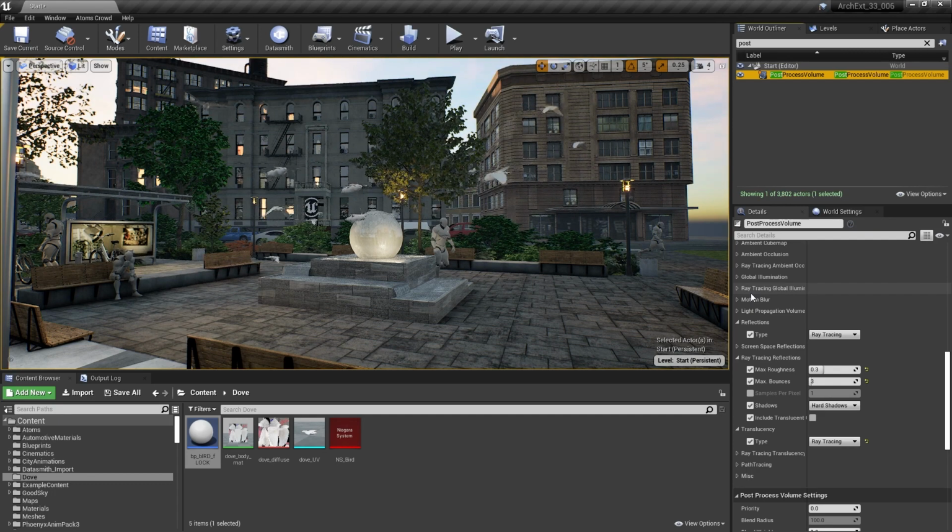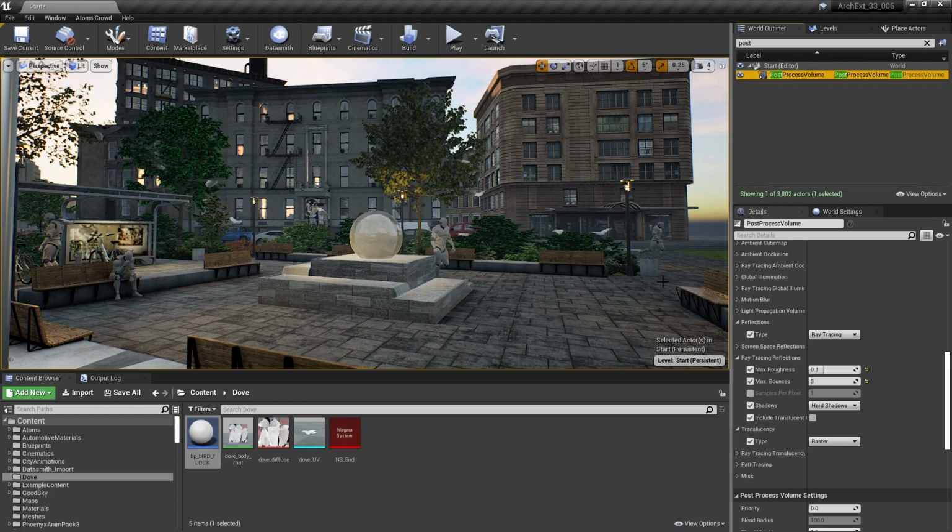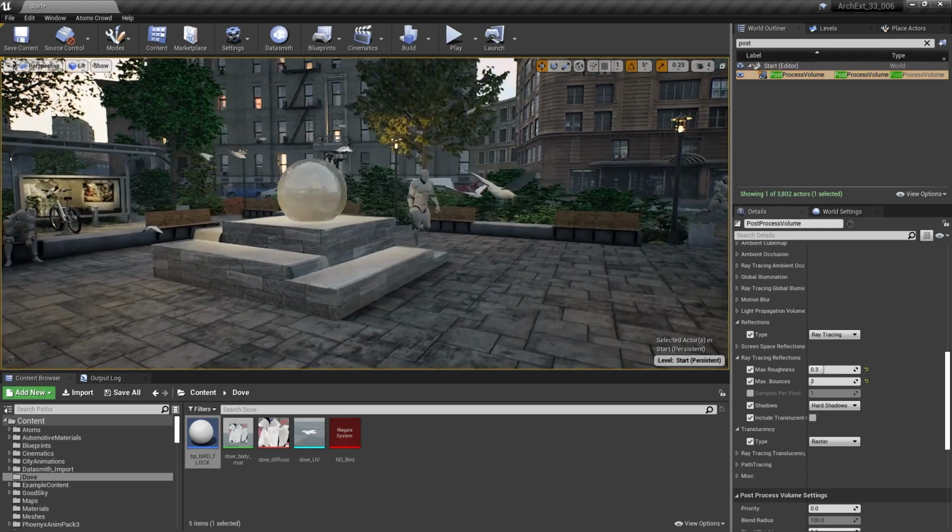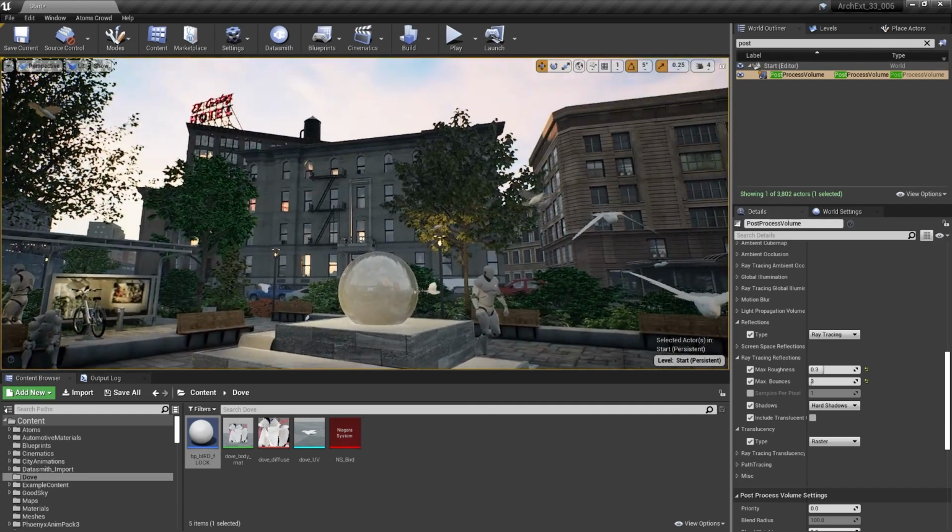Now, keep in mind there are a few limitations here. First of all, when we're using this technology, because it's using some vertex animation to flap the wings, currently we can't use ray tracing. You can see with ray tracing translucency on, we get that duplicate copy of the birds, just like we did with the foliage. So if we turn off that and set it back to raster, we can now see that we're not getting that duplicate animation. So just keep that in mind if you want to use an effect like this. Currently, the world position offset animation on particles is not supported with ray tracing.